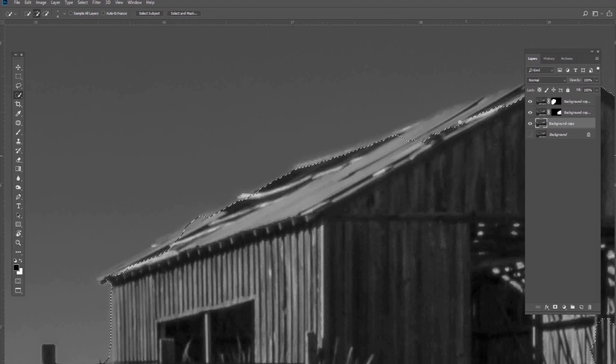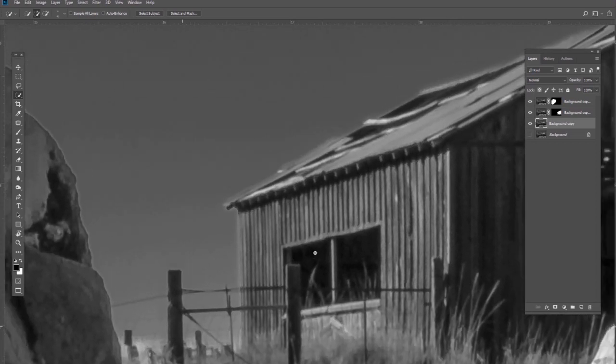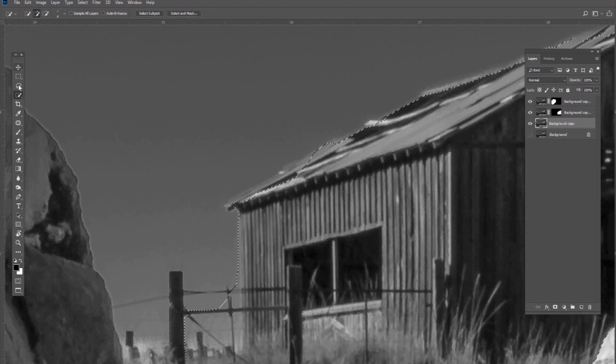Now, as I'm picking these pixels, the edges on some of these are a little bit soft. So I'm going to go to my polygonal lasso tool, hit my shift key, and I'm just going to draw some lines here.